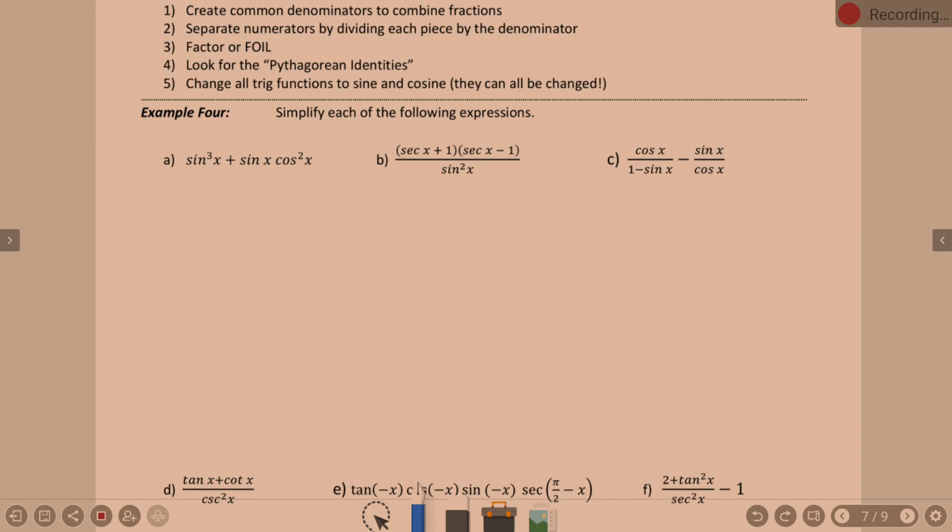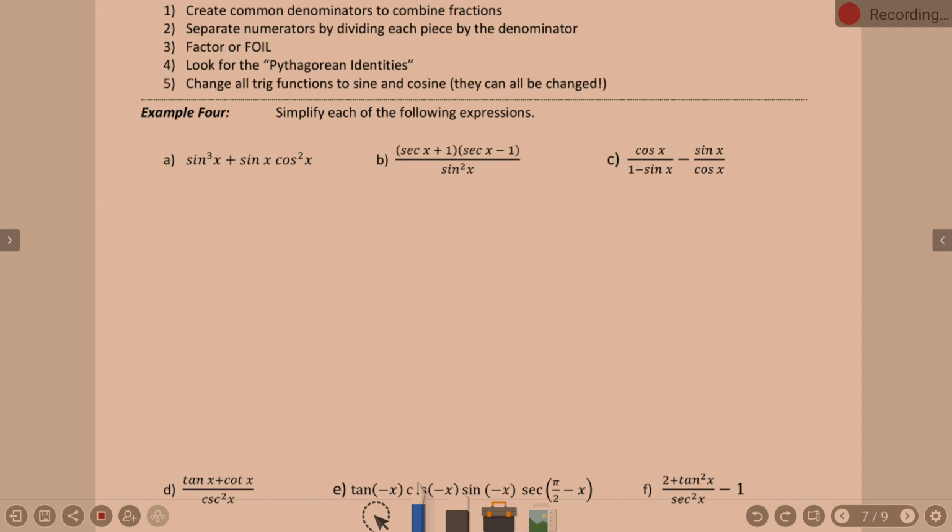As you glance at these, you'll notice none of them are small, easy expressions, okay? However, with the help of our identities, we're going to be able to simplify a lot of these to just one trig function, okay? So it's going to take some maneuvering, some manipulating, and the use of our identities. Now, I'm not going to call these steps up top because you don't necessarily follow them in order, but there are 5 suggestions of steps you can consider.